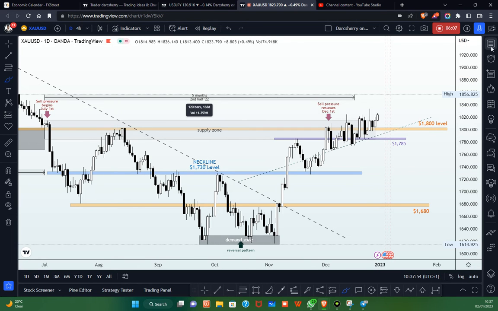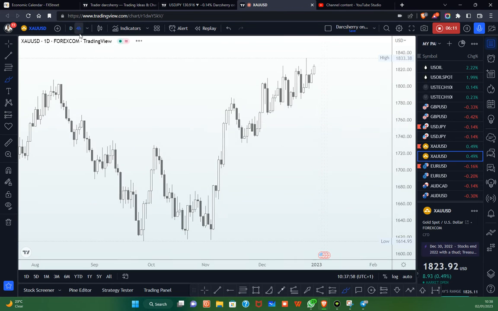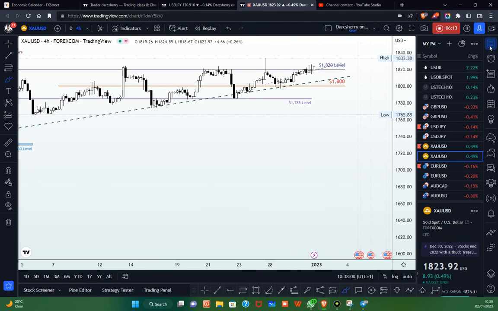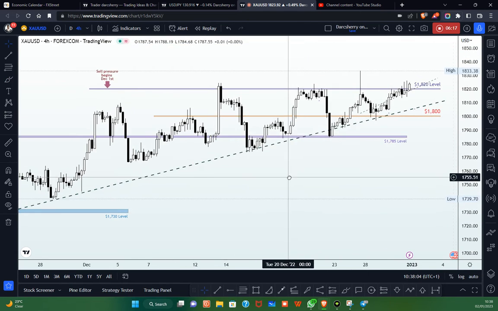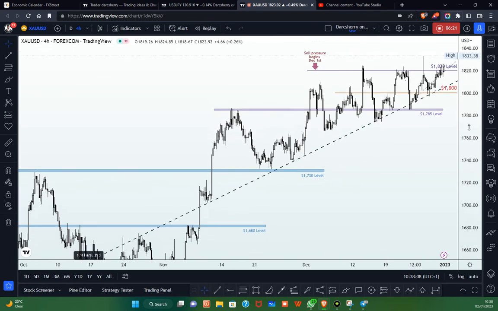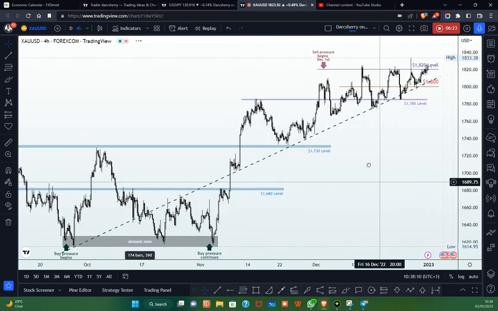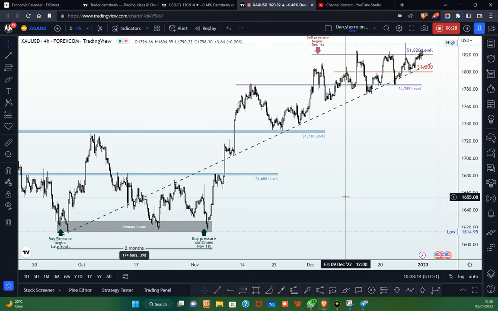And in fact, I was able to identify a couple of structures here on the 4 hours time frame, which we shall be using to guide our trading activity for the new year. Now, look at what we have here on the 4 hours time frame. I want to zoom out so that we can see what I was able to bring up on the 4 hours time frame.